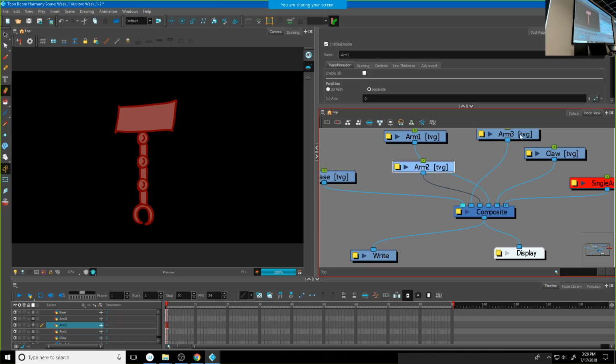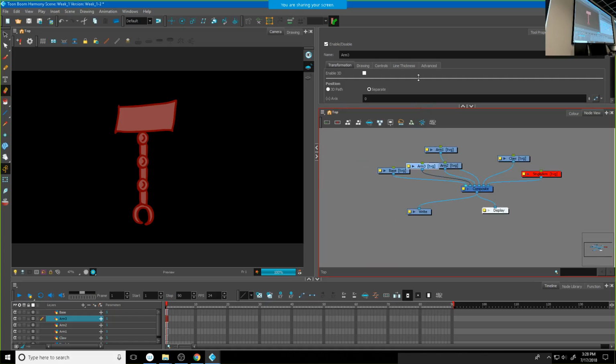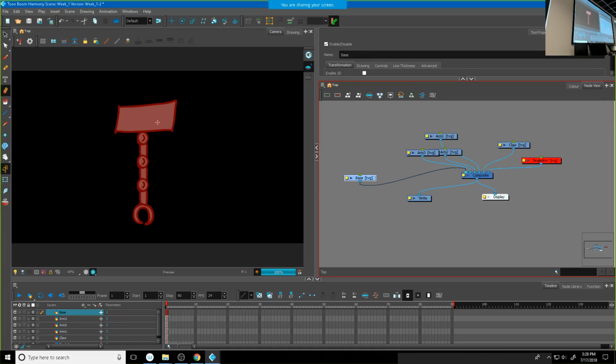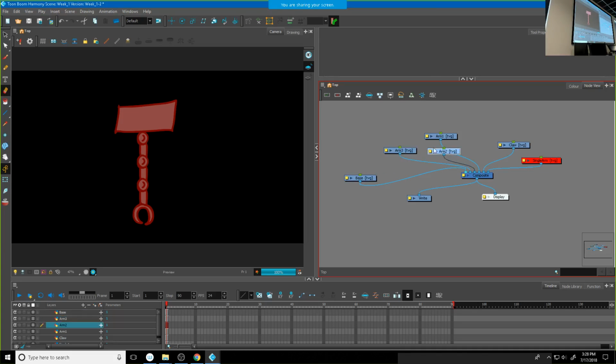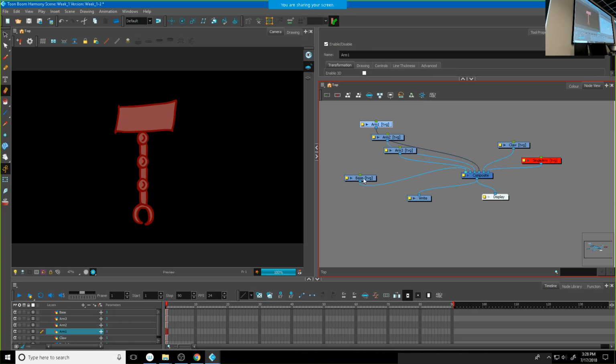All of what we have here allows us to sort of visually see what's going on in our scene, right? And so I usually like to organize this in a way that I understand, right? So however it's plugging into the composite node, I'm not really that concerned about. What I want to know is how is it going to control one another, right?